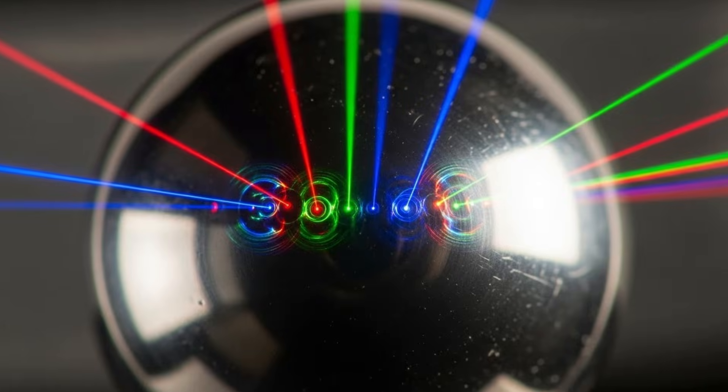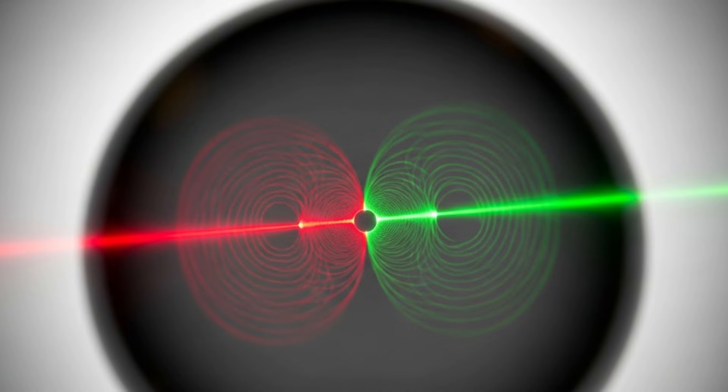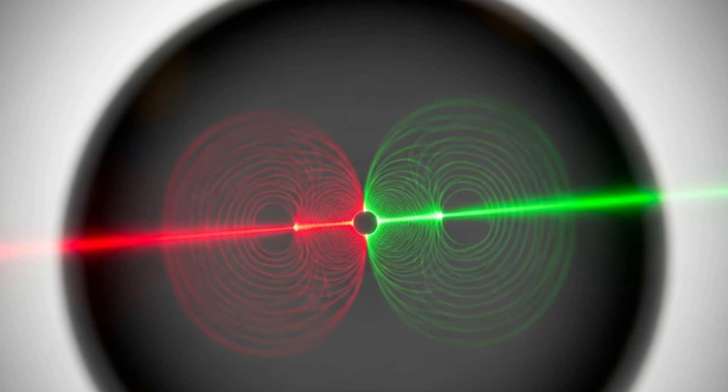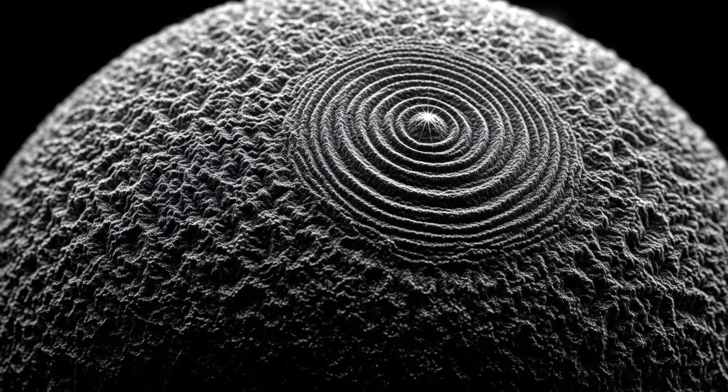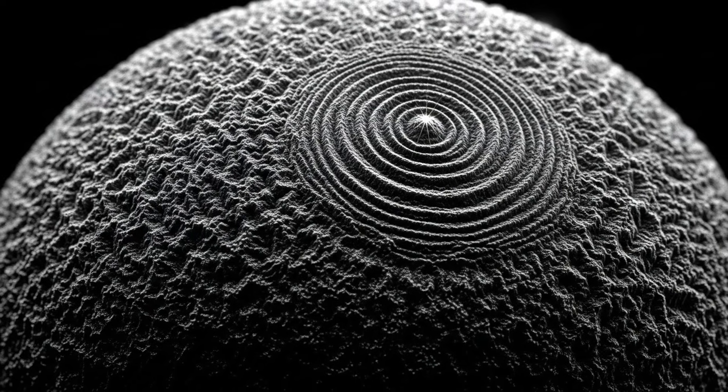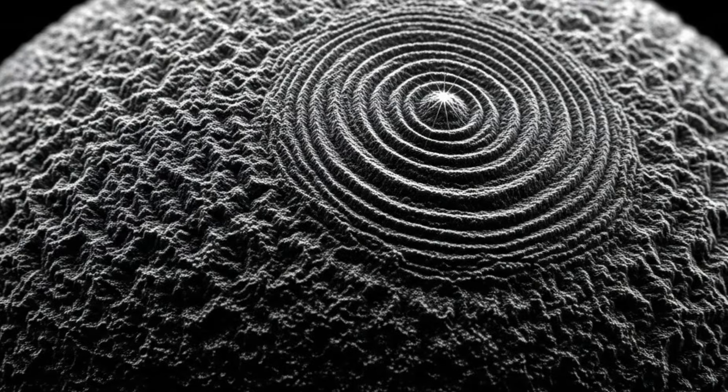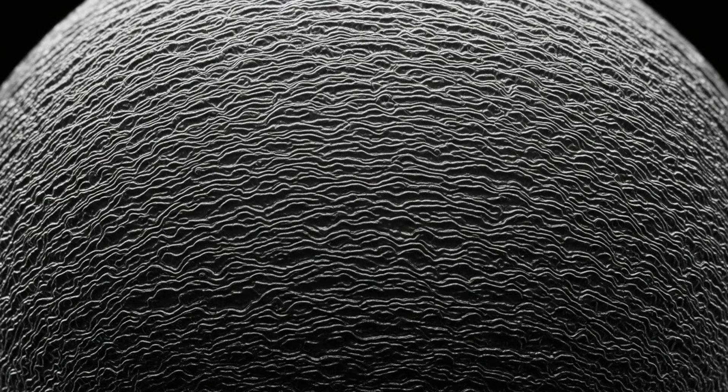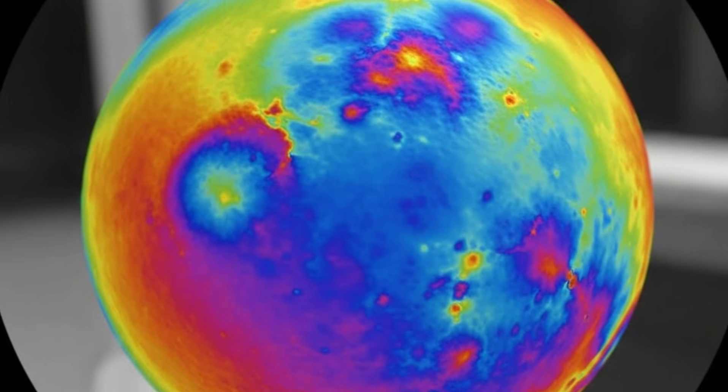We don't know what it's made of. The best guess, based on density and spectral absorption, is some kind of carbon silicate composite. But no naturally occurring material matches the profile. We don't know if the reaction to Sanskrit is intentional or coincidental. And we definitely don't know what happens if we keep talking to it. Because here's the thing the lab reports don't say, but everyone involved is thinking. The bugosphere didn't just react to the chants. It responded differently to different chants. The Gayatri mantra caused surface ripples and thermal inversion. The Maha Mrityunjaya mantra caused geometric patterns. And the third chant they tested, the Shanti mantra, a hymn of peace, caused something no one expected.